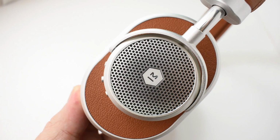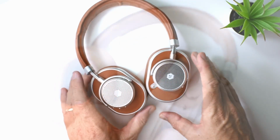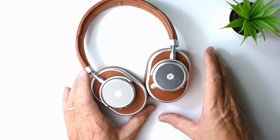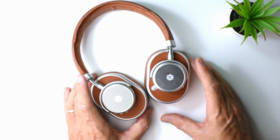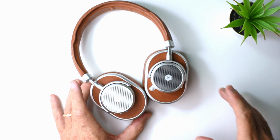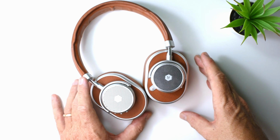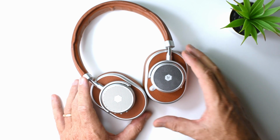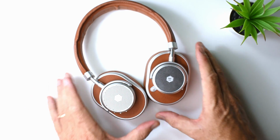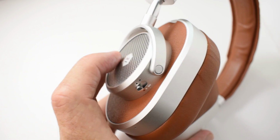I think they've done a fantastic job overall with the tuning. These are really pleasant to listen to, and I found them to work really well across all kinds of music genres. And I have a very eclectic taste in music. I listen to a lot of post-rock, instrumental stuff. I listen to classical, some jazz, some hip-hop, some rock, and these performed really well across everything. Even electronic, of course, works really well with these as well.